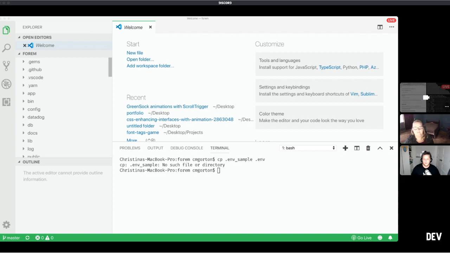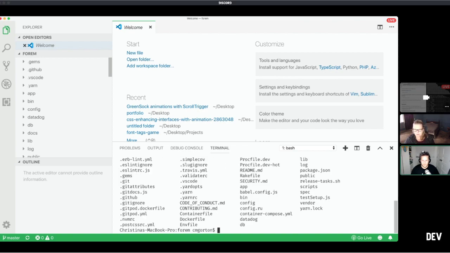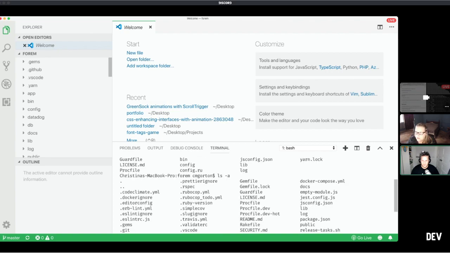Okay, I got no such file or directory. Did I spell something wrong? Hold on, you're in the forum folder. Let's try this. Do ls, we're just going to list the files, because it's not going to show up on the left. You'll have to do ls space dash a to show all the files, because it's a hidden file, I believe. Okay, and in the list of files there should be an .env file.